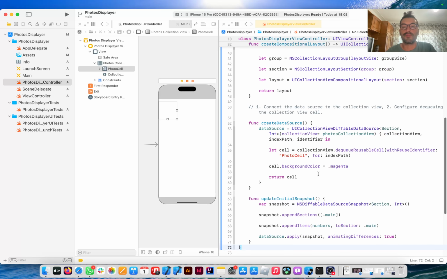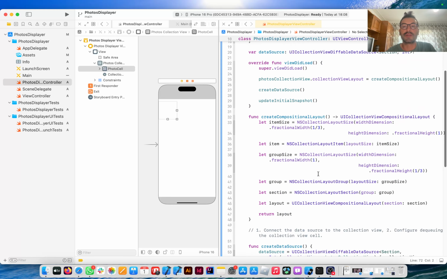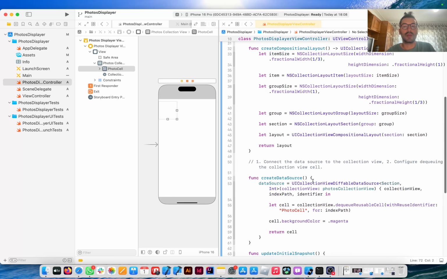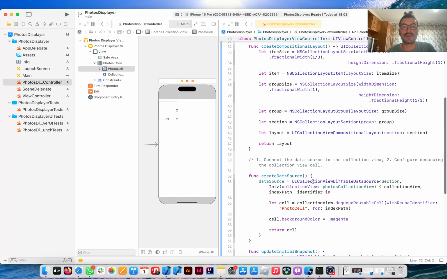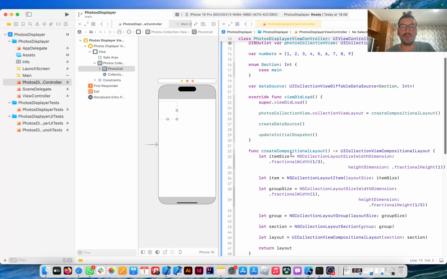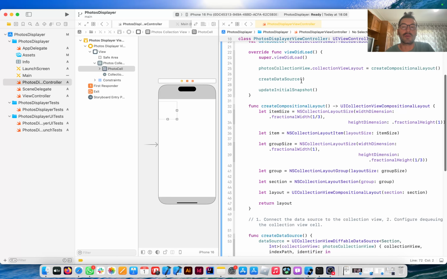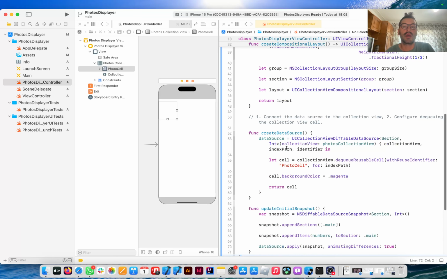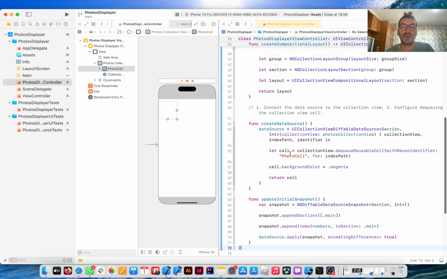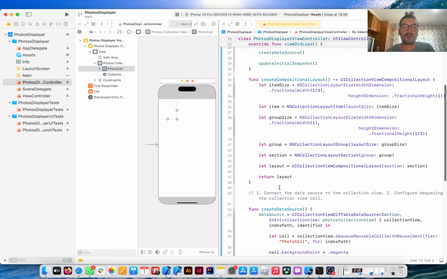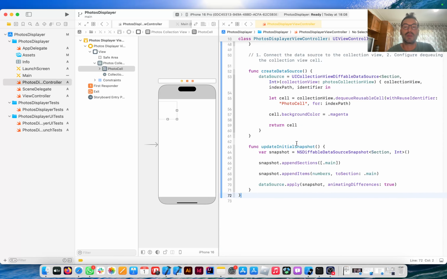Okay, so I just want to make sure that I've called this method in my viewDidLoad. Now that I have these three main functions set up, one, creating the compositional layout, which provides my collection view layout, my create data source method, which connects the data source to my collection view and dequeues the cell, and then my update initial snapshot, which takes care of applying the initial state of the data to the snapshot.